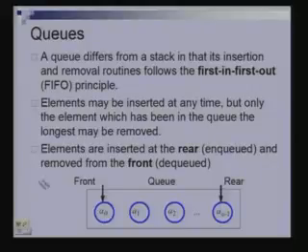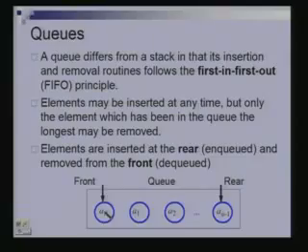In a queue, for instance, there is a notion of a front element and a notion of a rear element. When an element is inserted into this queue, it comes here at the rear. If I remove an element from the queue, it is the element which is sitting at the front here. So, this is the element which would get removed. There is no notion of joining the queue in the middle, which you are all guilty of. So, we always insert an element at the end, and when we remove an element, it is always the element at the front.